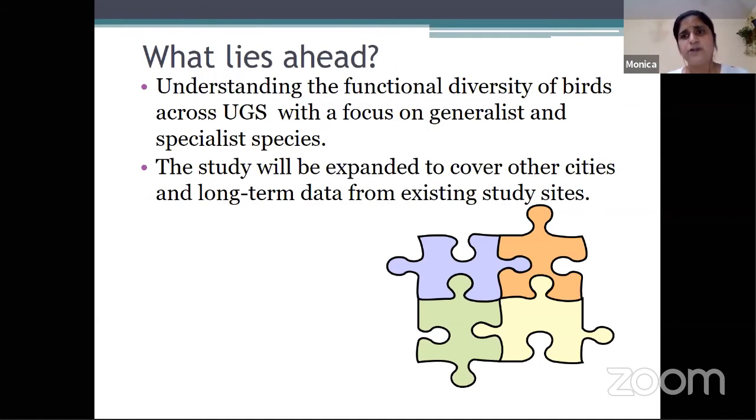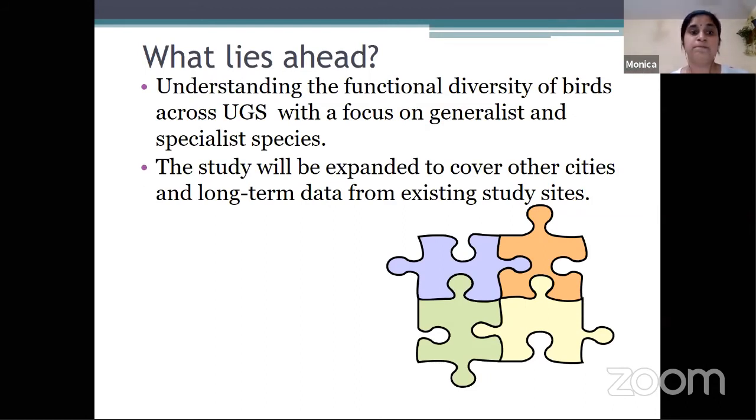And why is that important? Mainly because in an urban ecosystem, if you want services to continue and be self-sustaining, then we want more functional groups, including seed dispersers, pollinators, and predator controllers. There could also be ecosystem engineers and scavengers. So we need all these different groups, not only the numbers to increase, but the variety of functions that we receive from these bird species.